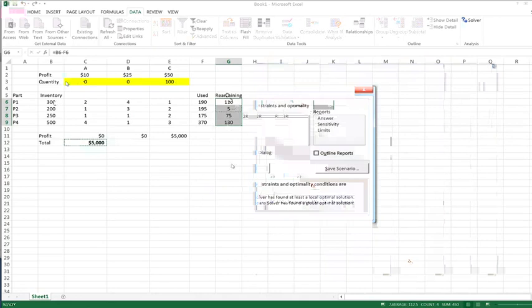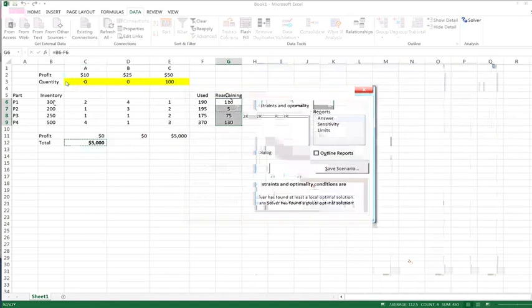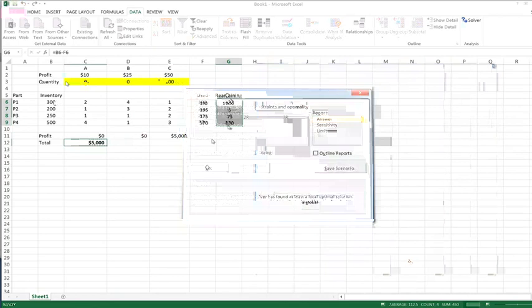And what I'm also going to do on this report is select Answer, just so we can take a look at that in a little bit. I'll click OK. And you can see what the solver came up with. It came up with 5,000 compared to what we had earlier, which was around 3,700, and doing a lot of back and forth trying combinations of quantity. The solver says just take 100 of product C and don't worry about products A and B. They're just not worth it.